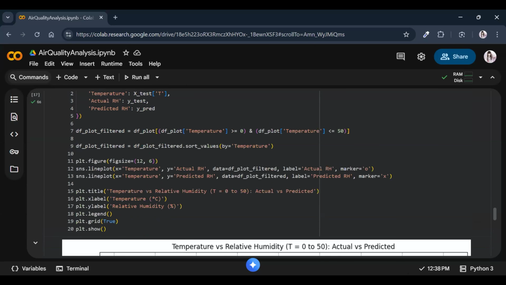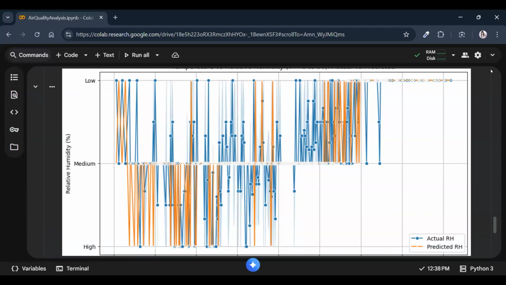You can see it jumping all over. This is the actual values of RH, the y test values that were kept to check whether the model is predicting correctly or not. And the orange line that you can see is what the model has predicted.